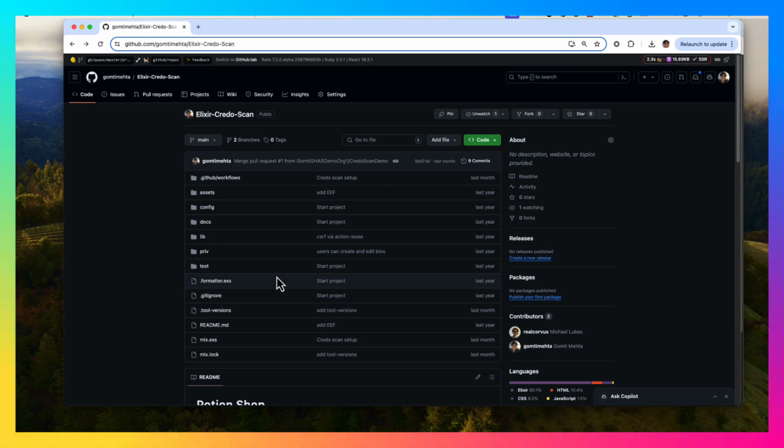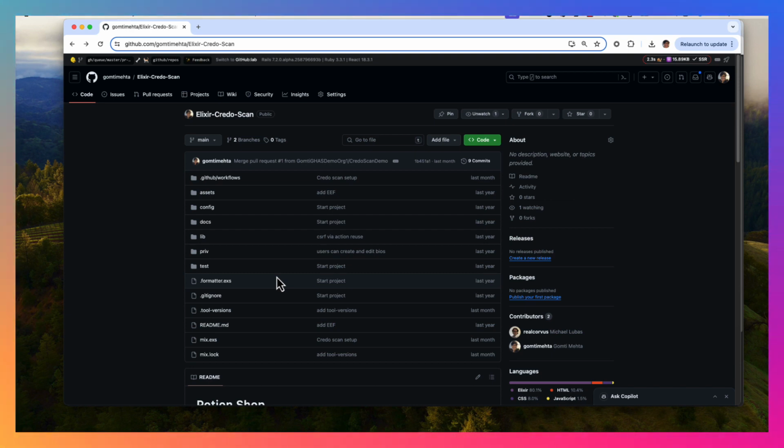Once you have cloned it down, and if you want to start contributing back to your branch on github.com, you would have to set up an SSH key, and maybe in another video we'll look at that. I actually have a video uploaded on how to set up the SSH key.